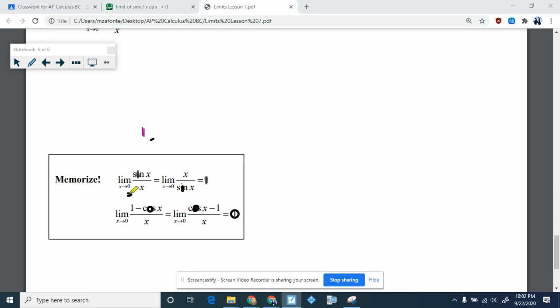But now understand that if this changes, if that's anything but x going to 0, then obviously this isn't true. Regardless of how you want to memorize it, it would help you to remember it. But hopefully you understand where it came from. All right, so that's that, and we'll see you soon.